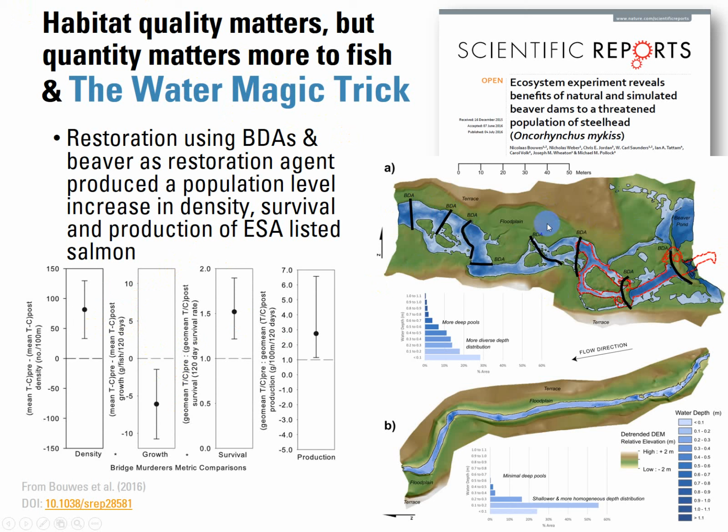And Nick will do a better job of articulating and explaining this, but the point is that creating a bunch more quantity of habitat is often going to be a really important driver for getting positive aquatic responses, and also for a lot of the upland species and wetland species that depend on these systems.